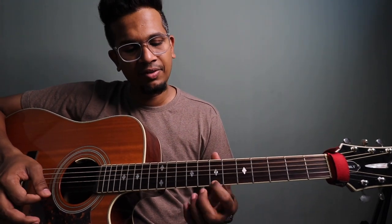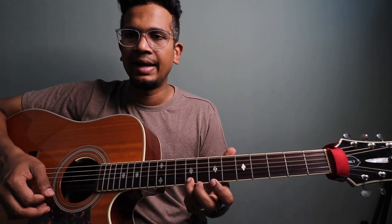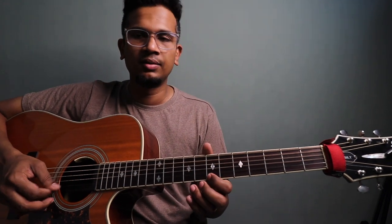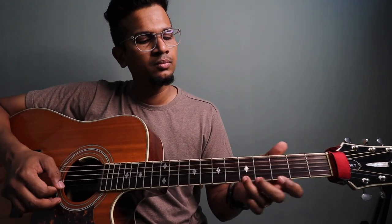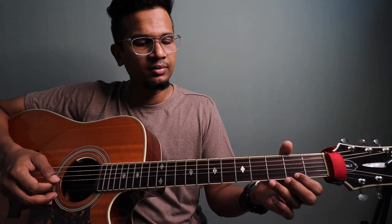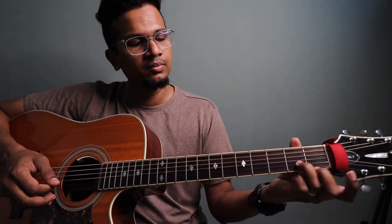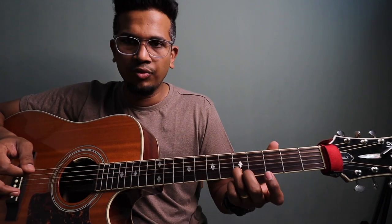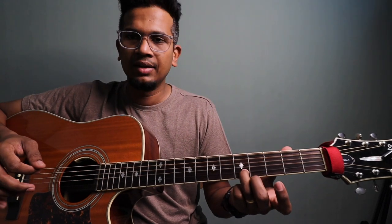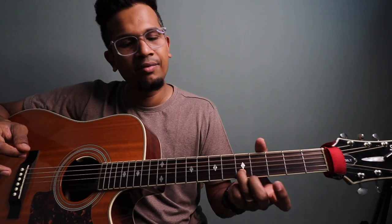And then, so this is on the 7th fret and then the 9th fret and then 7. 7, 9, 7. Now, reverse slide. And then 5, 2 on the 1st string. And then next lick. So, this is 5 to 4, and then 5, and then 2nd, and then again you have to come back to 5. So 5, 4, 5, 2, 5.